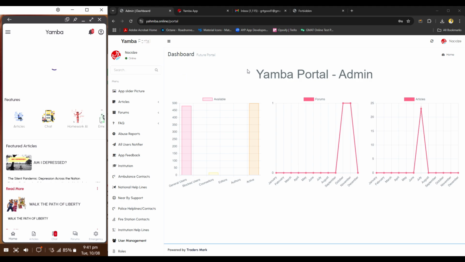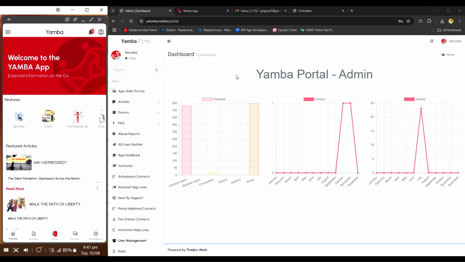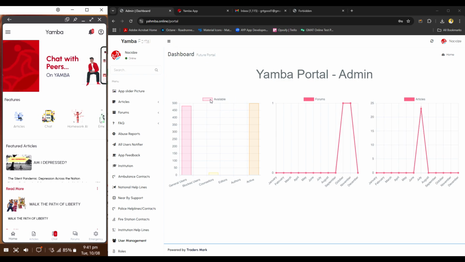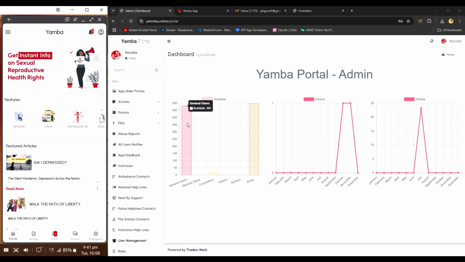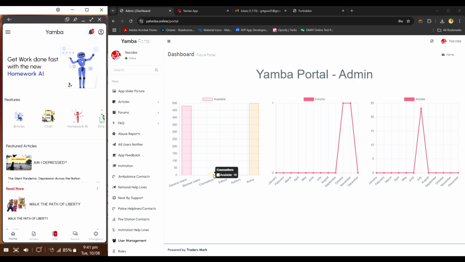This admin portal has a dashboard, and from this dashboard you can see statistics of active users. Of all the 499 active users in the system, 481 are general users and 18 are counselors.